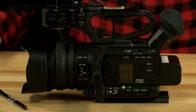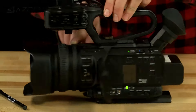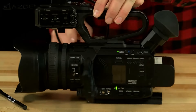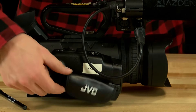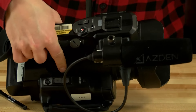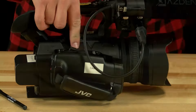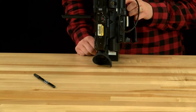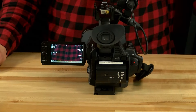You can zoom three ways on this camera. The most precise is the smaller zoom ring on the front of the camera. The next best zoom control is above the hand strap on the right side of the camera — you'll see W for wide and T to zoom in. There's also an additional zoom control on the top of the camera, however this control is not very precise or responsive.